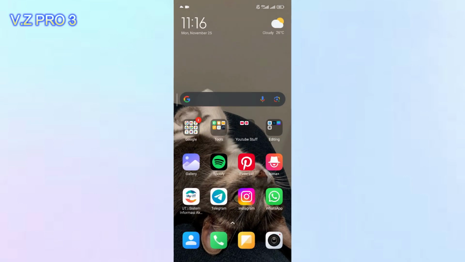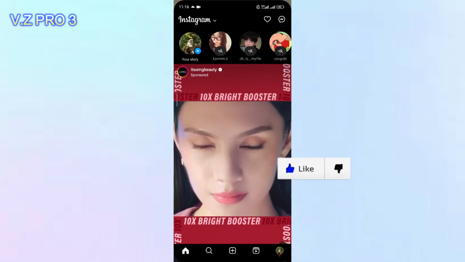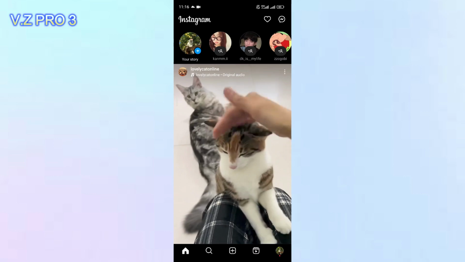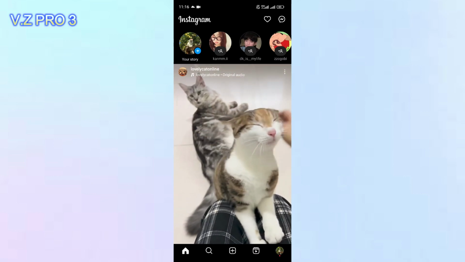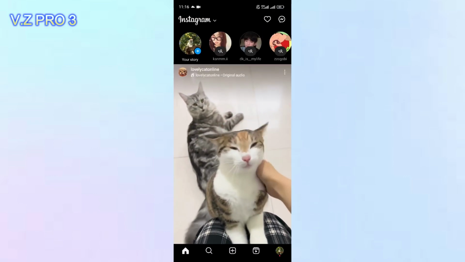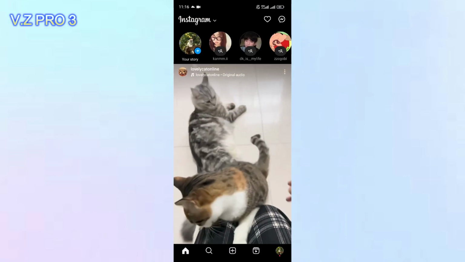So let's go. Typically, you can add only one photo or video in one frame on Instagram story, post, or reel. What if you want to add multiple videos or stack pictures in one frame? For that, you will need to create a photo or video collage. In this video, I will show you how to do it.